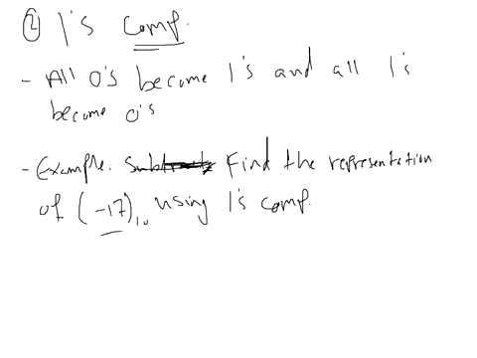Now to find minus 17 in binary, we've got to find 17 first, because we cannot just find minus 17 straight away in binary. We've got to find 17 first, and then convert it into minus. So 17. Now, if you are clever enough, I'm going to open the chat. Tell me what is 17 in binary. Try to work it out. You've got 1 minute.